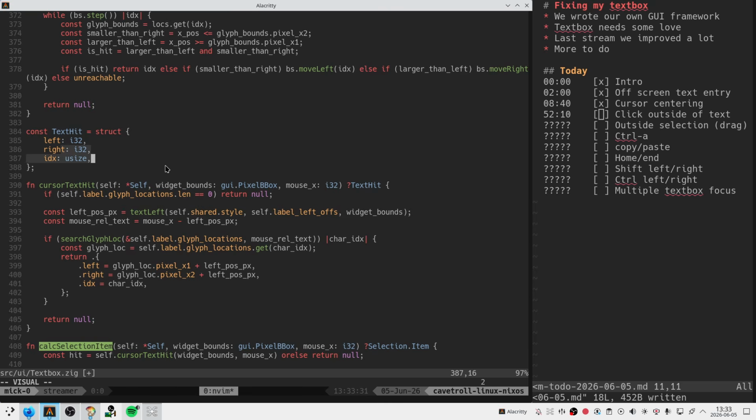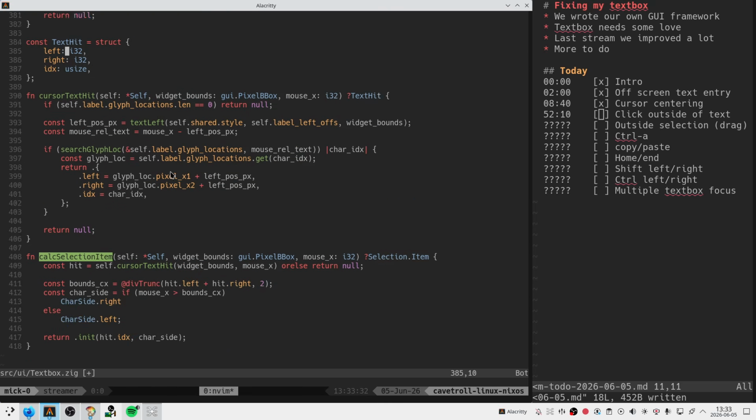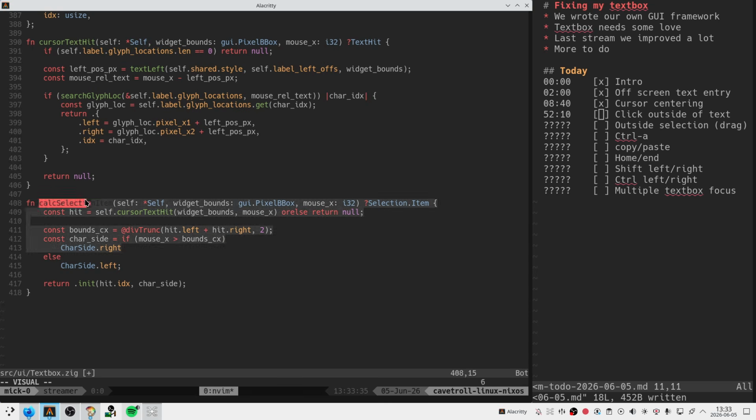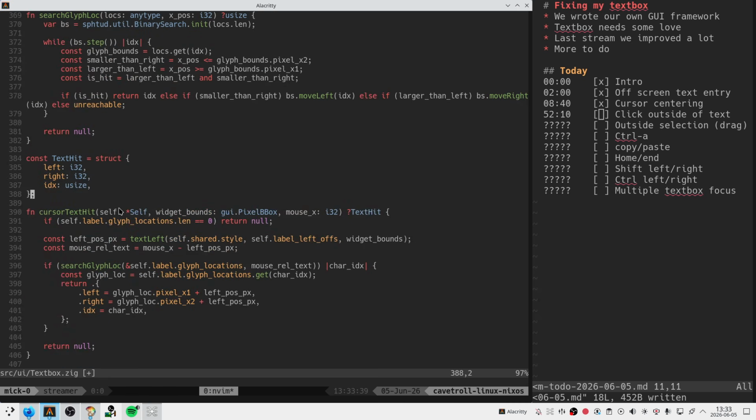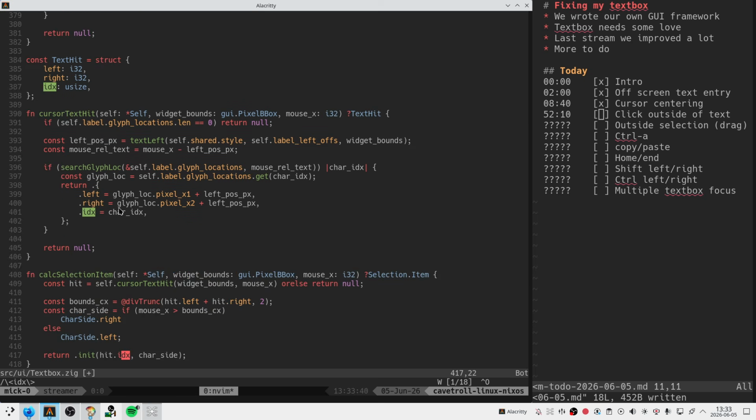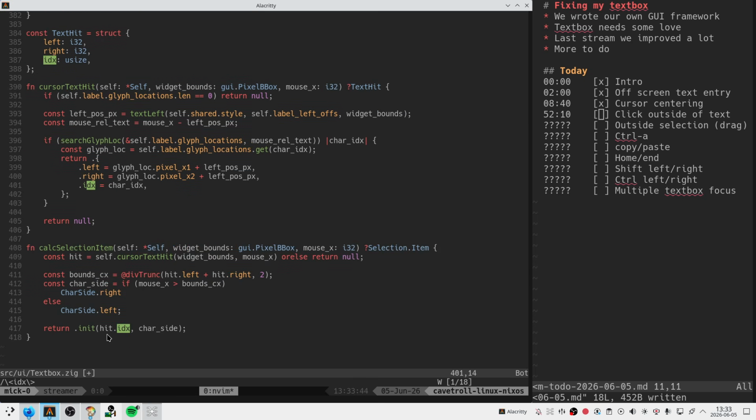Can we reuse this left and right? How is this being used? Is this index used anywhere? Yes, because it's used to turn this thing into a selection item, but that's okay. So it doesn't have to be in bounds. Yeah, okay. I think that we can just do this here. So this guy always returns a hit.